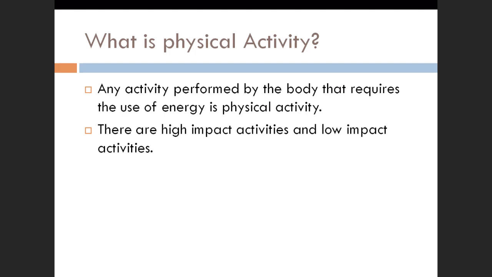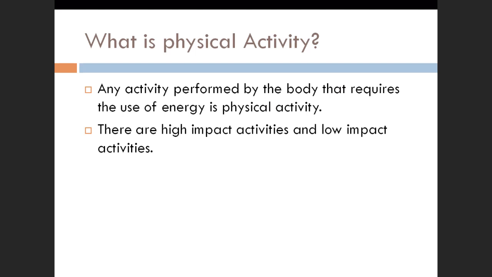Now, in physical activity, there are high impact activity and low impact activity. Now, high impact activity would be persons in competitive sports, persons running hard, persons playing hard, sprinting, jumping, weightlifting. These are high impact activities on the body. Now you have low impact activities such as walking, slow jogging, some smaller, softer games. It is important to understand the difference between them and know how to use one or the other.